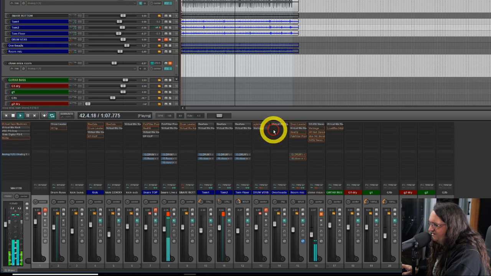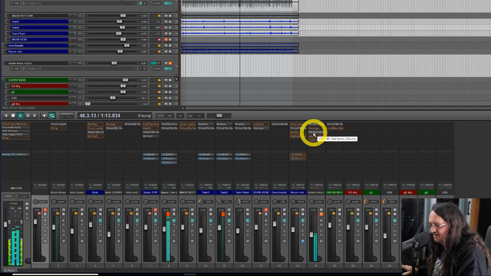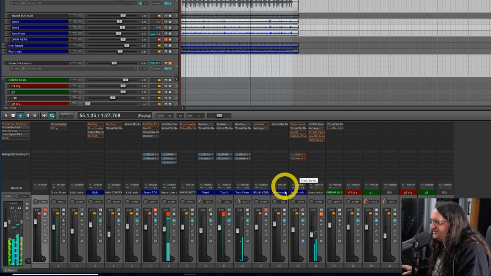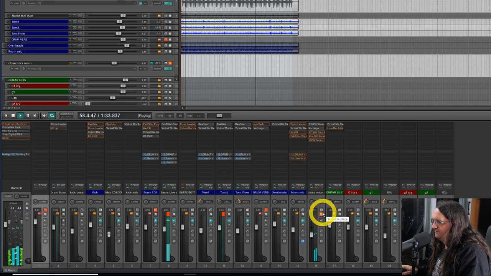Nothing major yet. Next up, we're going to throw that IR1 on. Now let's put the reverb back on. It's got a bit of a wider sound going on. It's pretty neat. Okay. And as for right now, it's pretty much the same as the drum reverb I had going. A little bit thumpier. That's about it.